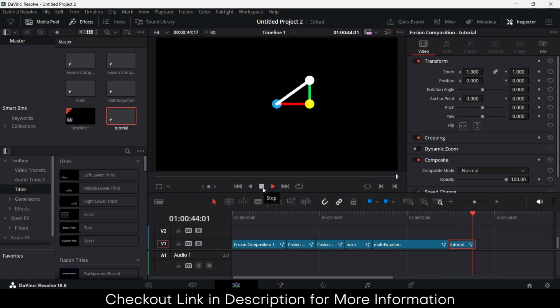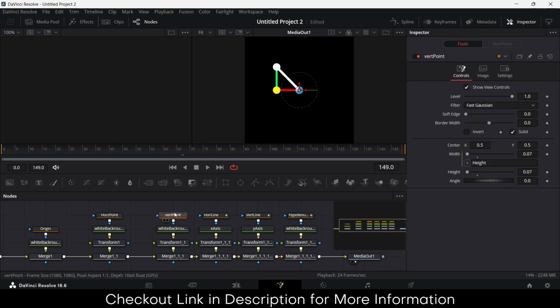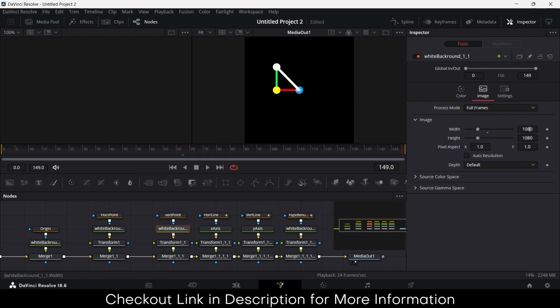Now a question comes to your mind, why is there a background resolution 1080 by 1080, if you remember correctly. So let's see what will happen. So this is my input word point. Okay, so I will select this, go to its white background, and instead of here I will type 1920. You will realize why I have done this. Now look at the animation. Does it look like a circle? No, it looks like an ellipse.